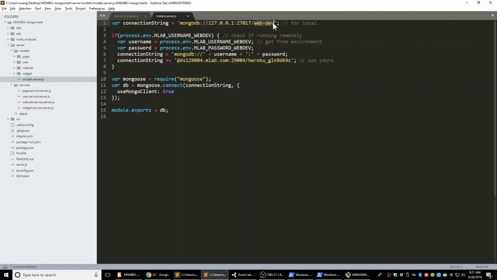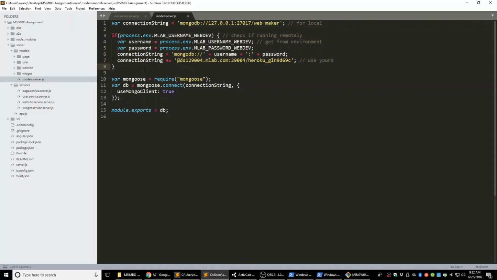And here it's telling which database I want to use. Here I put web dev; you can call it web maker. It's just telling which database I want to use. And in order to connect with a Mongo database, you may need to provide a username and a password for security reasons.